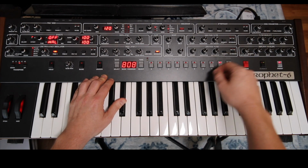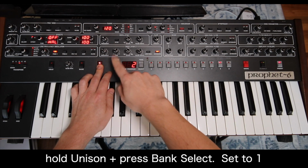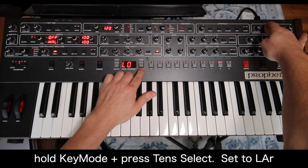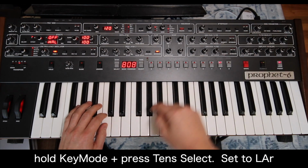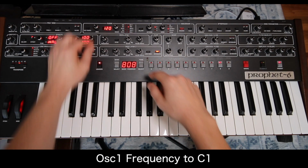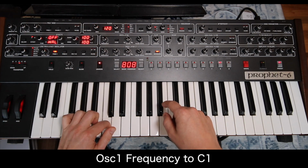Similarly, I'll set it to monophonic with no unison voices so it's clear. Hold unison and press the bank select button until you see 1 for one voice. Set key mode to last retrig by holding key mode and pressing the tens button until you see LAR. This keeps it punchy by retriggering the envelopes each time you press a key. Turn the frequency of oscillator 1 down to C1, so we're in the bass range.